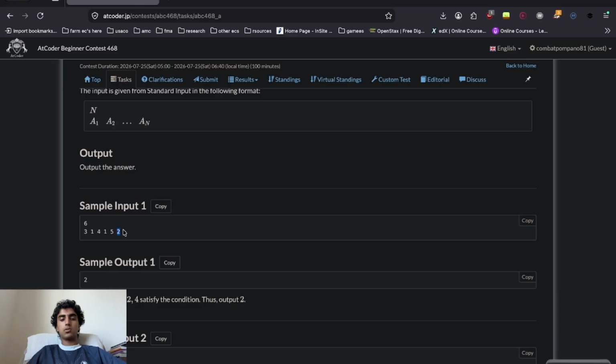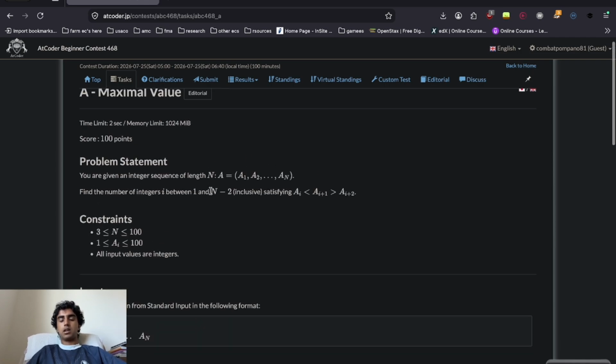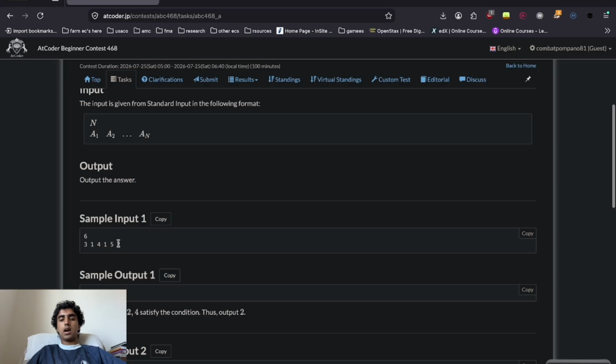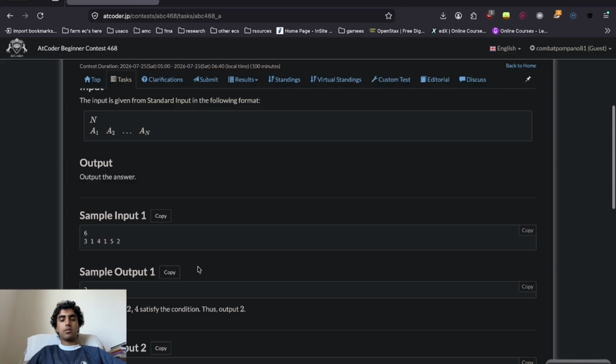We don't do this last one, because we don't have anything to the right to compare to. And the same thing for the first element. That's why we were given these bounds. If we try to access something outside of this, we're going to get unexpected behavior, and that's not what we want to do. So that is the problem.